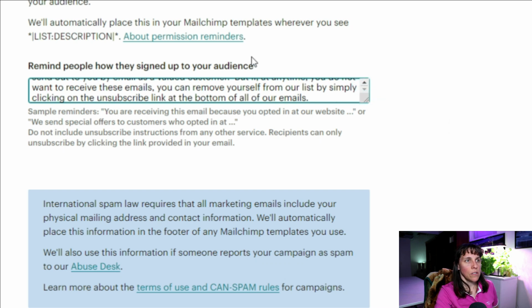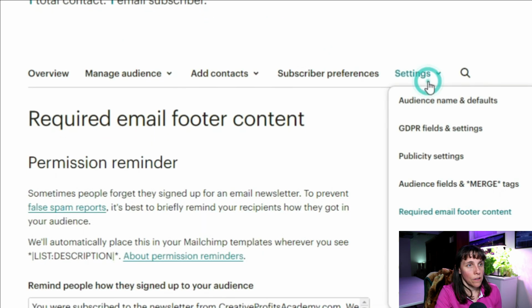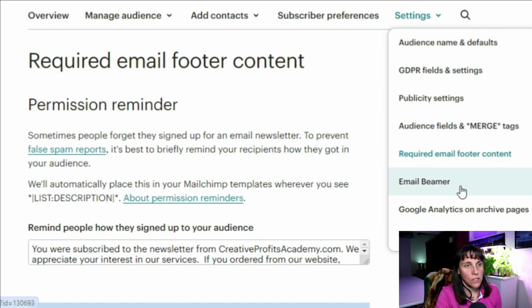All right, so just make sure that you note that. We want to encourage people to easily see how to unsubscribe, because you don't want your email and your domain to be listed with too many spam emails. It can cause you to get on a blacklist that causes more service providers to put your email into spam rather than deliver it into your inbox. All right, that should really do it for our audiences.